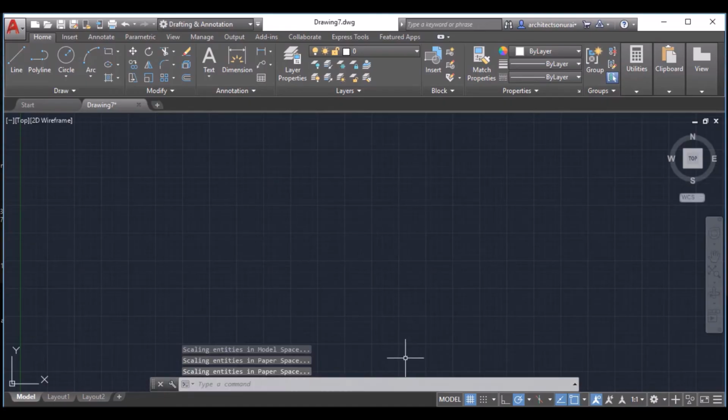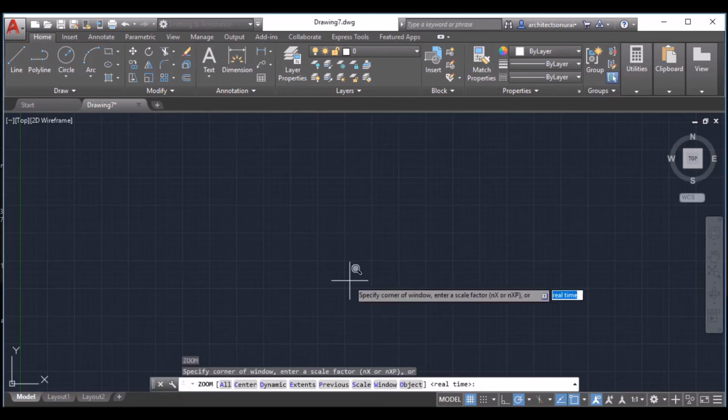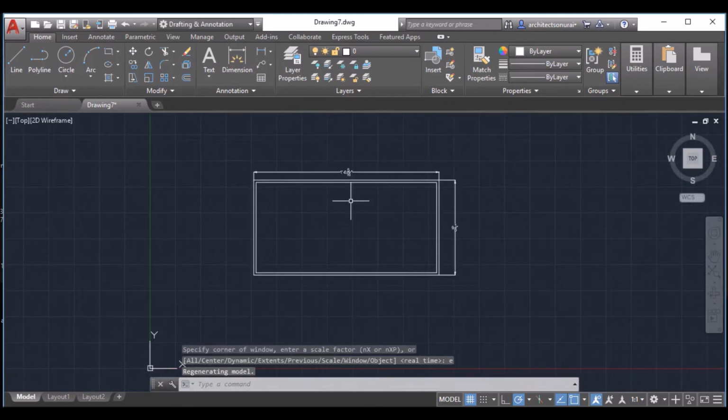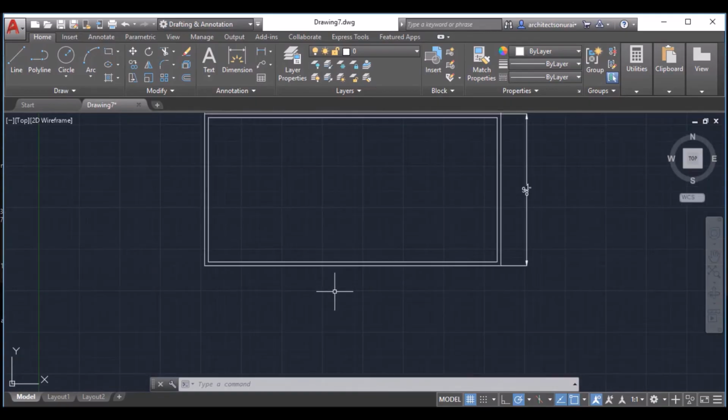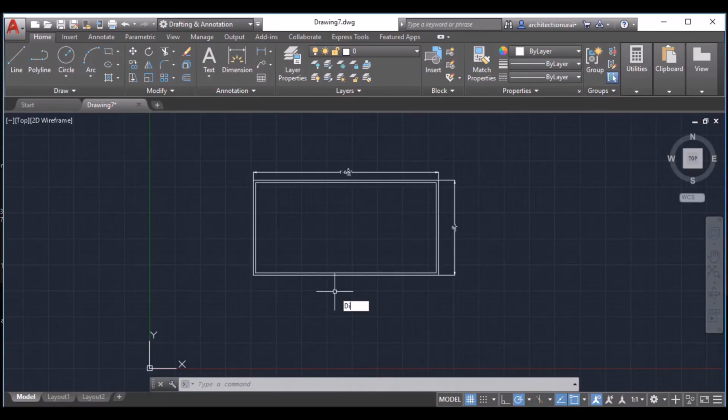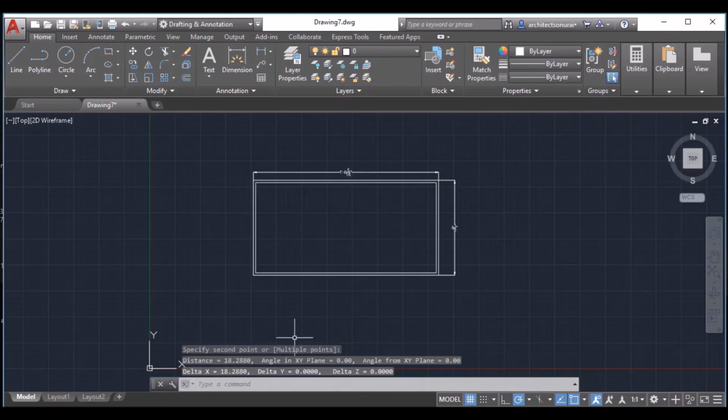Then it is scaling entities in model space. You can hit zoom, Z, enter, and then extents, shortcut E, enter, and then your drawing is converted to meters. You can check that by typing the distance command, DI, enter, and you can just click from one point to another, and it's showing 18.28 meters.